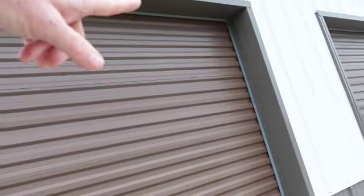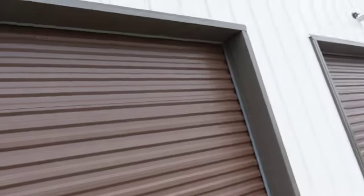I showed you the Mayberry knot in the house because it's too hard to do it up on the ladder. So I'm going to do that, and then I'm going to tie it off. You will see. I'm going to put 2 on each side and sort of stagger them a little bit. We'll hope that works.